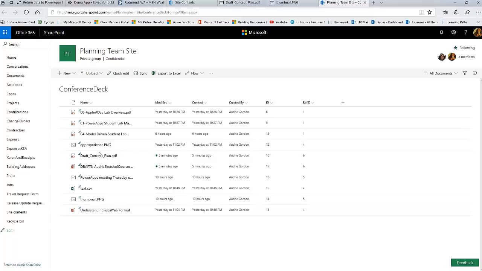And remember that although I'm using the same team site, Flow can handle putting these documents anywhere, right? Anywhere within the scope of the software-as-a-service connections that it has. Definitely within your tenant, any site that you have access to, it can put that file in.